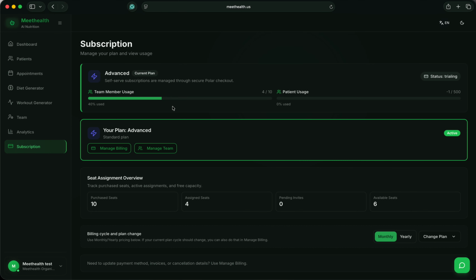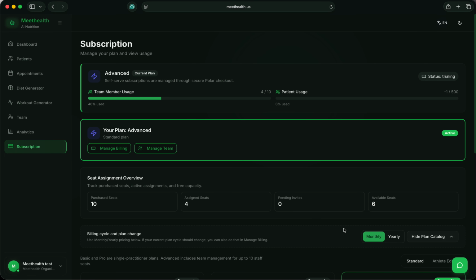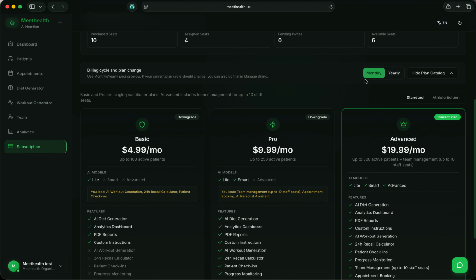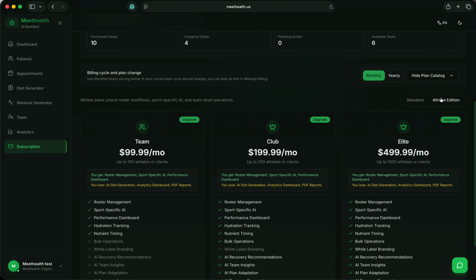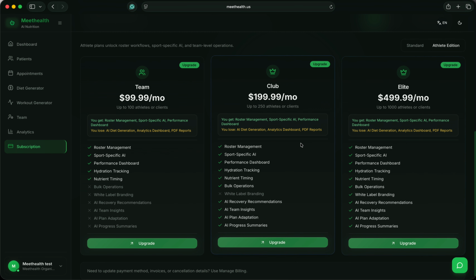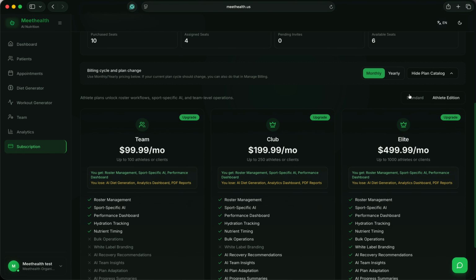When you sign up for the very first time, you might not be able to access any of these pages. In that case, you can just click on these plans and choose one of them. We also have an athlete edition, which is meant for higher use cases.